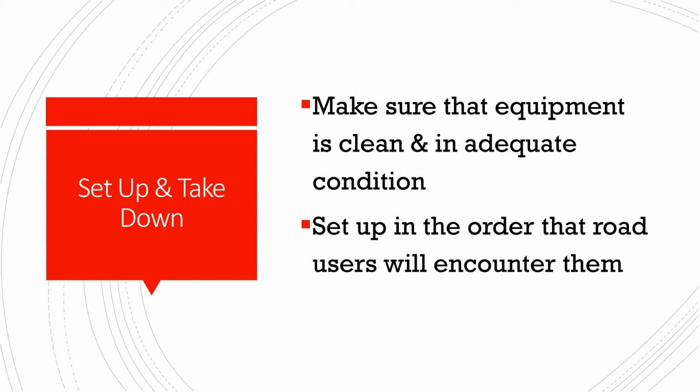We also want to set up our signs, devices, and cones in the order that road users are going to encounter them. We want to do that because when we set up in the advanced warning area and we put those signs up, that's the first thing a road user is going to see. And once we get those up and we move on to our devices and our cones, we at least have the protection of having advanced warning set up while we're putting our devices and cones in place. If you do it in the reverse order, what you're doing is putting yourself at greater risk. What we're doing is making sure we maximize the reduction of the risk to traffic. We want to maximize that, and by setting out our advanced warning signs, devices, and then the cones, we are at least getting the benefit of the advanced warning signs first, devices second, and then lastly the cones, where we tell people what direction to go in.